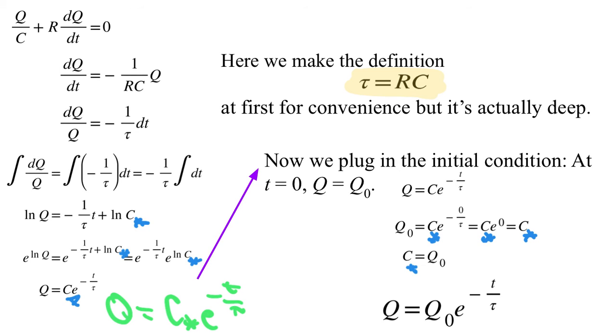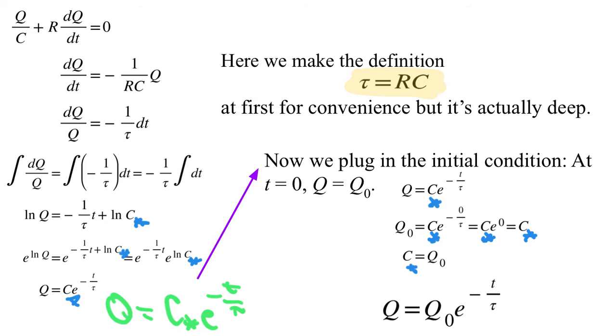Of course, we don't want an arbitrary constant, so we're going to go back up here and say we do have an initial condition. We know that the charge at the start is Q sub 0. So I say when t equals 0, Q equals Q0. So I take this equation, which should have had a little C star in it as well. And I say Q0 is C star e to the minus 0 over tau. But that's e to the 0, which is just 1. So we get that Q0 is C star, or C star is Q0.